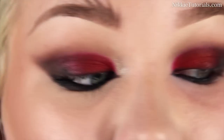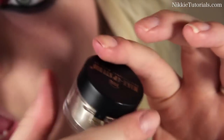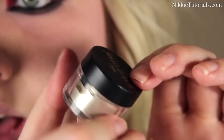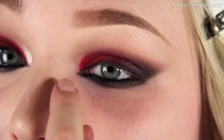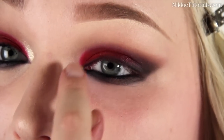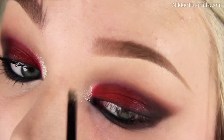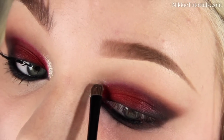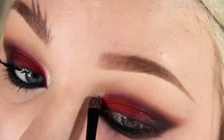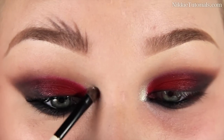Now Rihanna was wearing a really nice inner corner silver highlight, and my favorite for that is Makeup Studio's Shine and Jewel Effects. So I'm gonna pop that right here, that gap between the liner and the red, because it's pretty as hell. And then kind of blend it up towards the crease. Oh, it's so badass, awesome, prettiness, gorgeousness.